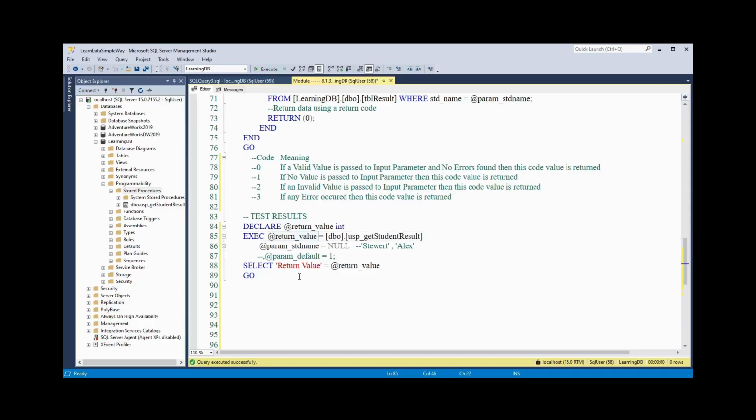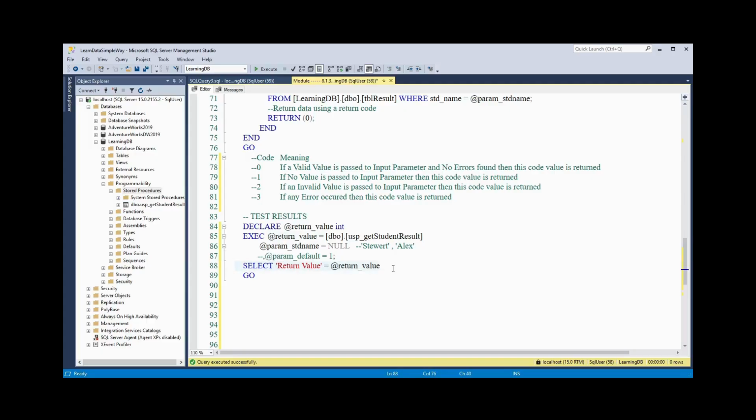Here I am using the return value variable well before I have written the stored procedure name, because I want to assign the result of the stored procedure to this returning variable. So suppose the stored procedure has returned a result set, that is a separate thing. But if the stored procedure returns some value in the form of a code, then that code value will be assigned to this returning variable. So for that reason I have declared this variable, and this variable will be assigned a value, and then we will be displaying that value.